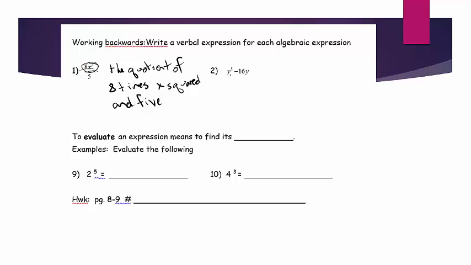I look at number 2. I see y to the 5th. And then, don't just say minus, we can be a little bit more detailed than that. Let's say "decreased by." Okay, so decreased by what? Oh, 16 times y. Oh, no, period. Okay, so that's it. So you just have to think about what operation you're doing and how you're going to word that.